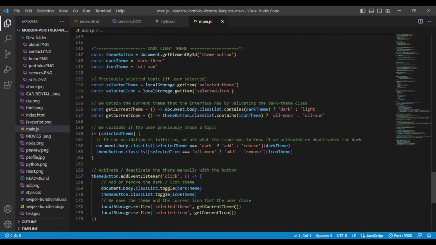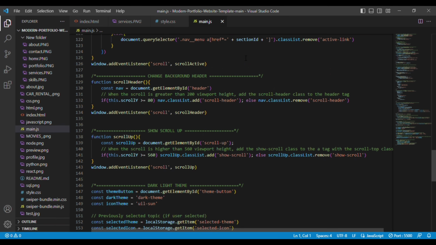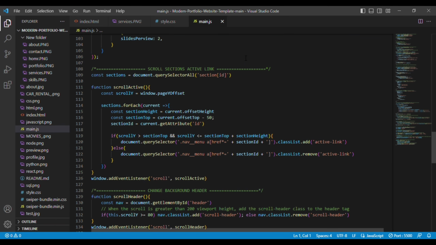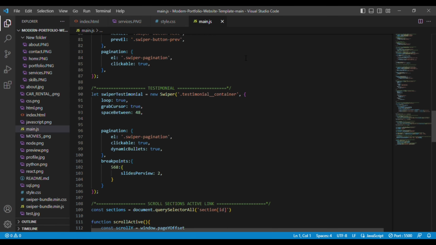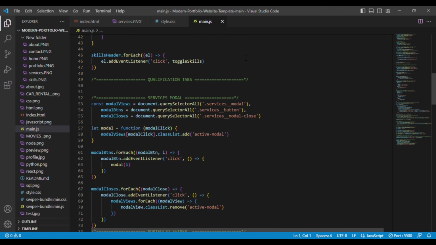Scroll up, change background header. Services model, you can see. First I am going to get those values: service model, services button, services model close. Let me show you those values in the index.html. You can see this is the service model class.